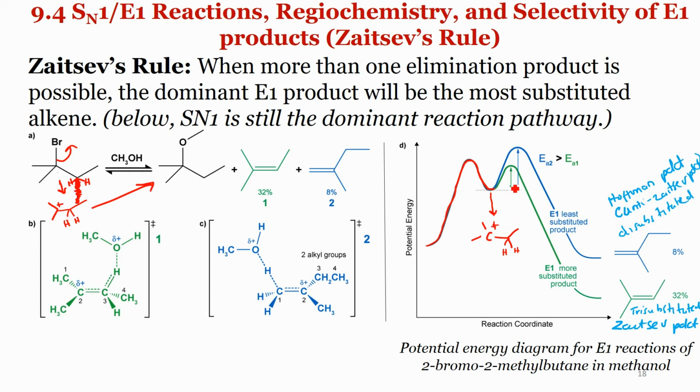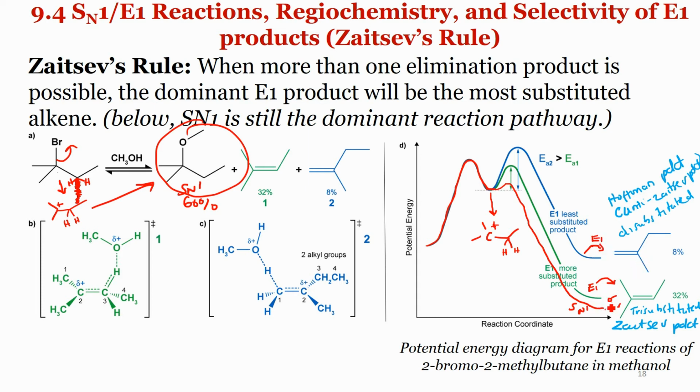And then from here, you'll either go SN1 or E1. This green and blue are for E1. So SN1 would have traced right below here with a very low activation energy to give you the major product, which is this. This is SN1. And like you said, it's going to be 60%. So I'll draw it here. You see, it has low energy, which means it's the major. That will be the SN1 product. This will be E1 that gives you that. And this pathway will be E1 that gives you that.